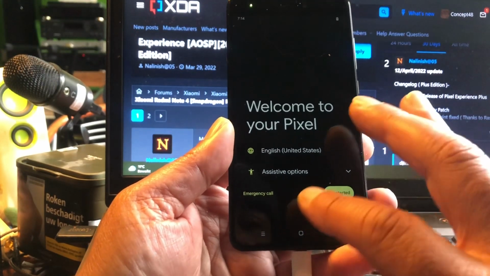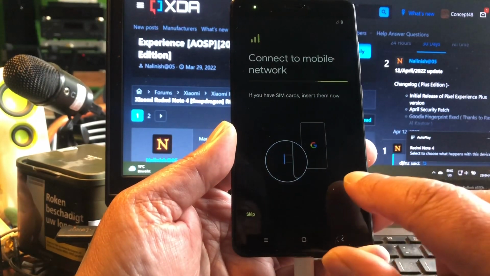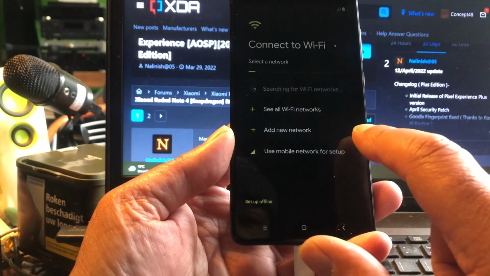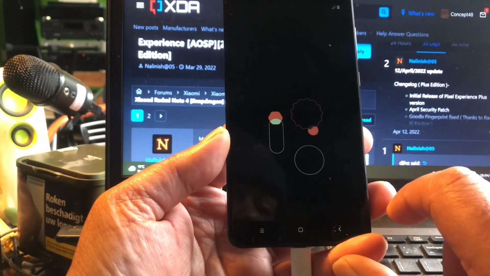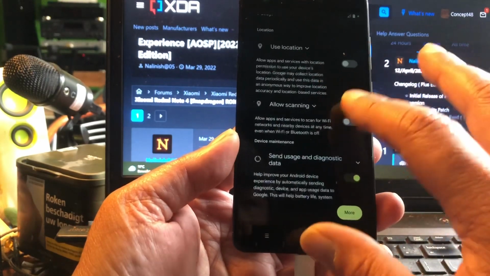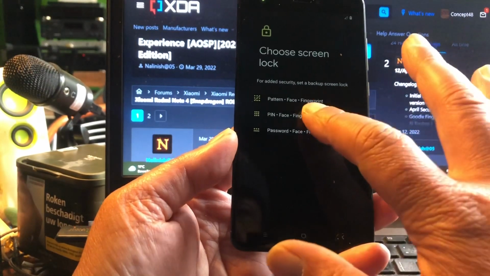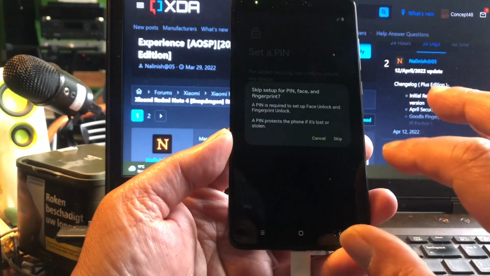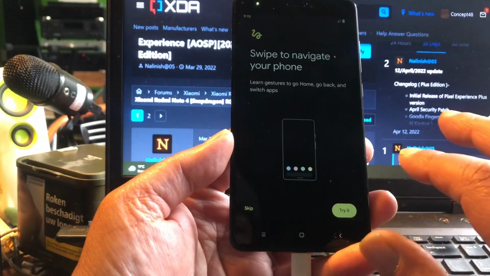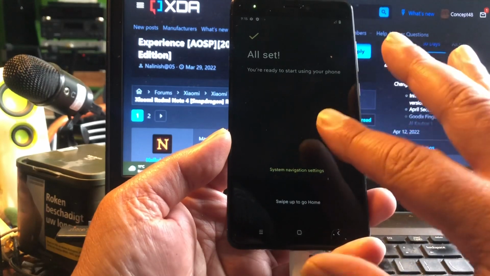And there we go. A beautiful Pixel ROM, no error. We didn't get a pop-up saying something stopped. Nice. This is the first Pixel ROM that I see that comes without that error. So that is very promising. It feels nice. Responsive. There is no delay, well, a little bit, but it's booting now, eh? There is no delay in the touch. System navigation settings.